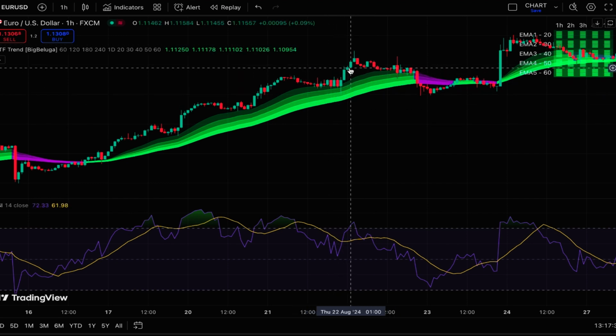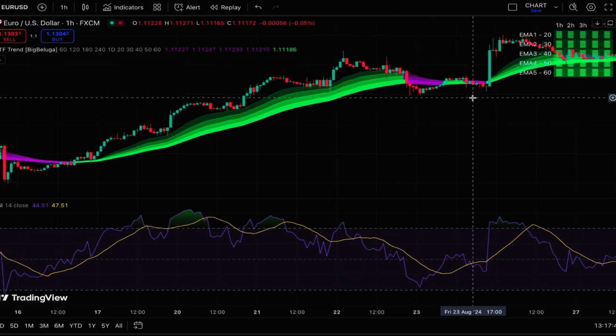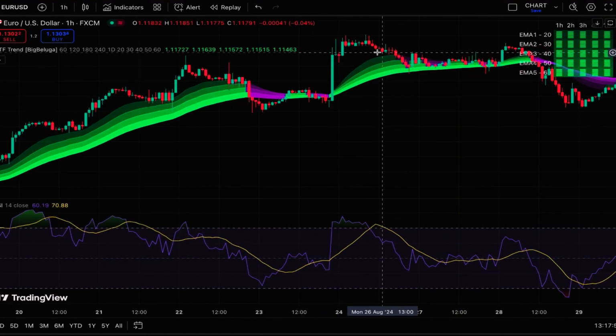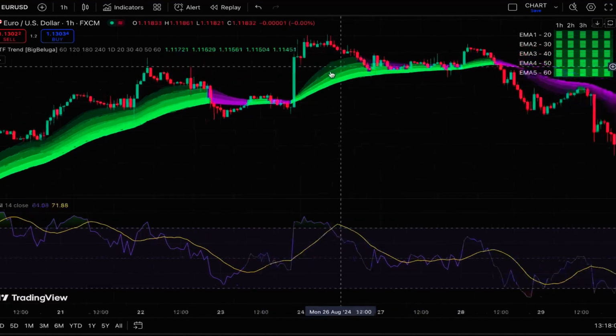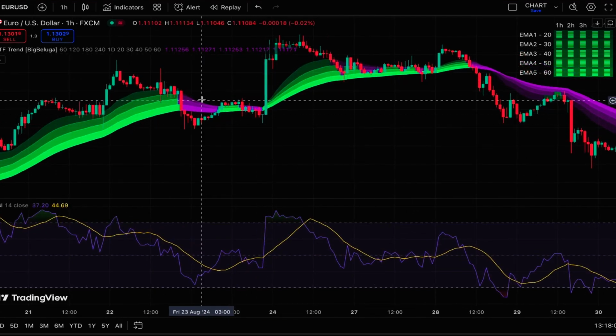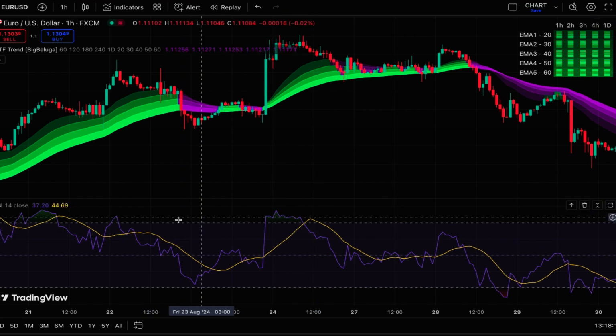And you can see that in this case, in which in practice we would enter a long position at this point, was not a good signal, and the price went to a trading range after that. During trading ranges, this setup usually doesn't give false signals. For example, you can see that when the price goes above the ribbon or goes below the ribbon and we have the ribbon completely purple or completely green, here RSI didn't give buy sell signals.